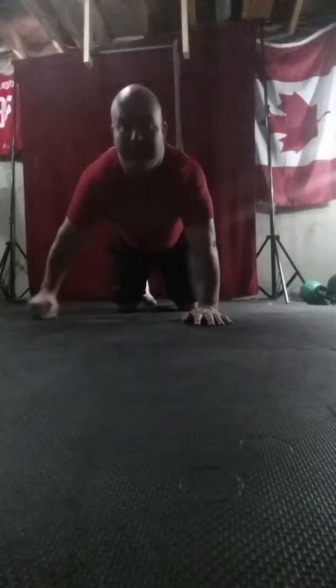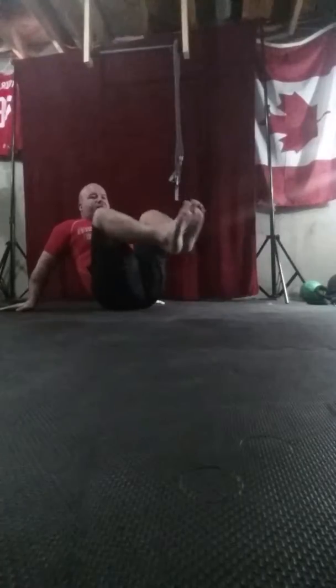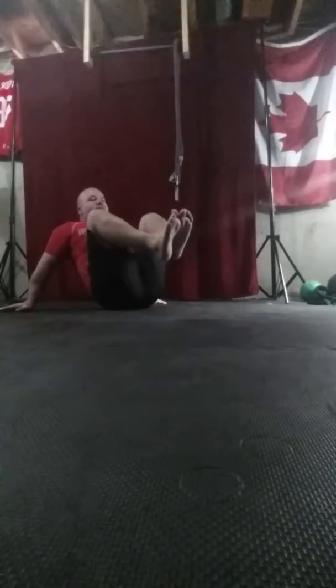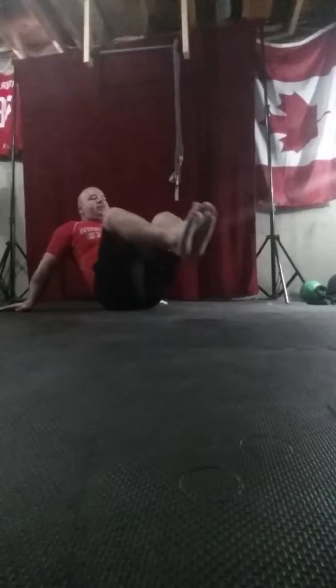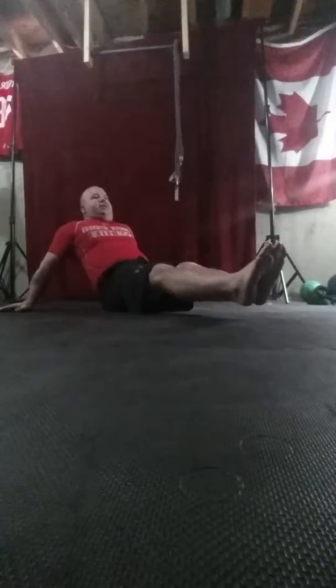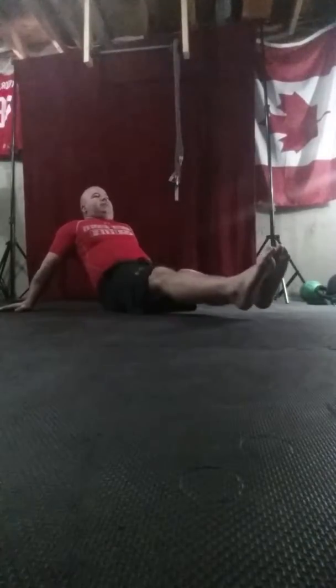Supported V-sit thrust. So, supported, and thrust your knees in and up. One, two, three, four, five, six, seven, eight, nine, ten.